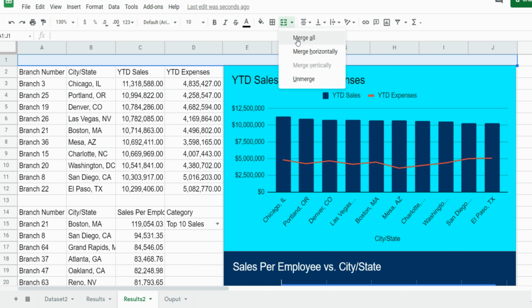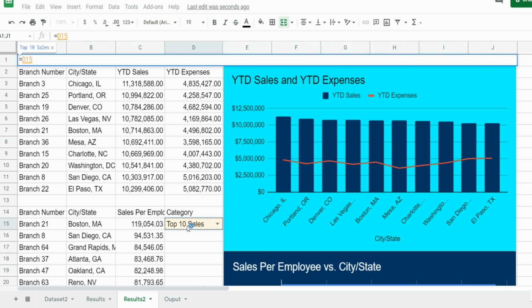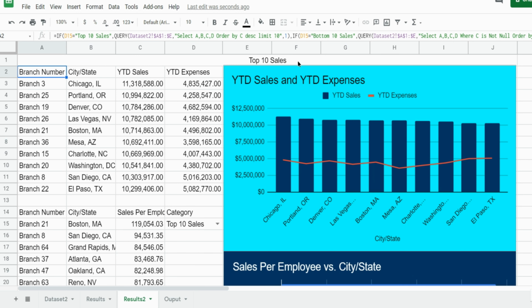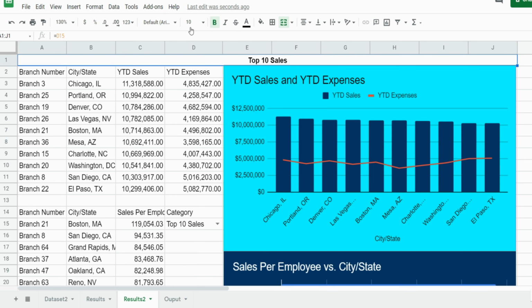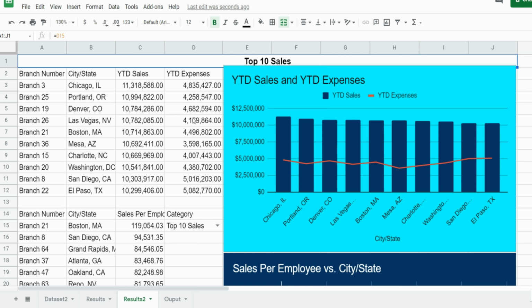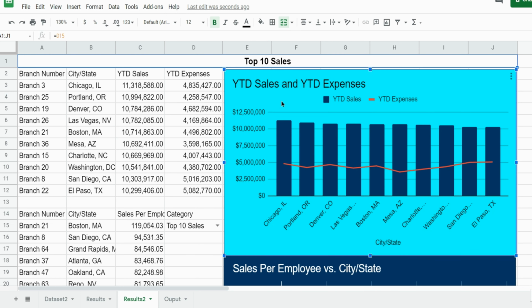So if you didn't see me do that, you can just highlight this range of cells here and click merge horizontally, and then I'm going to link it to our Dropbox here, and maybe change the font a little to make it a little bigger. You might have to move your chart down because of that though.